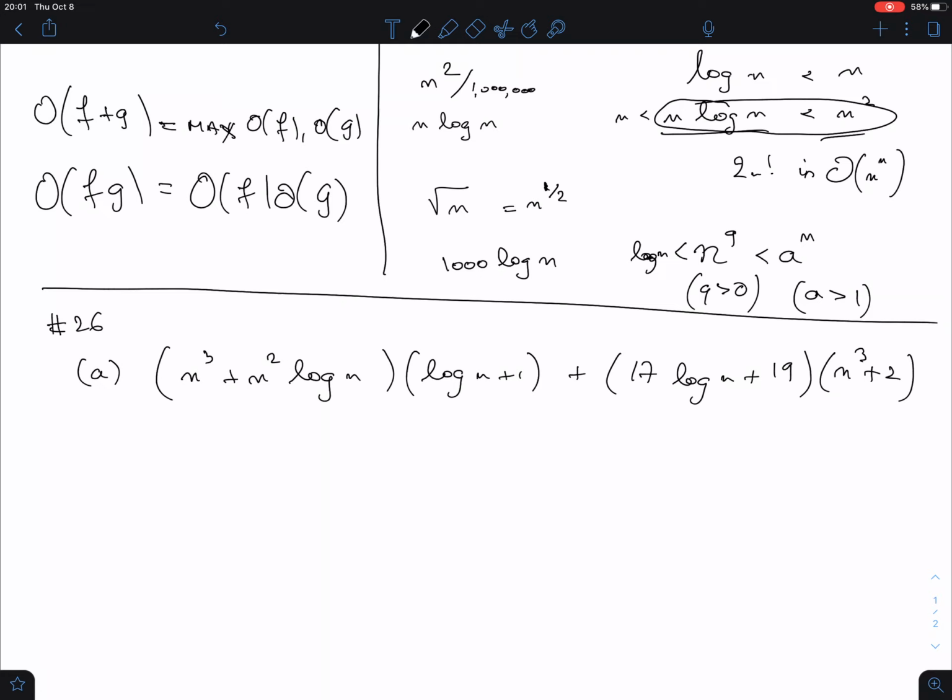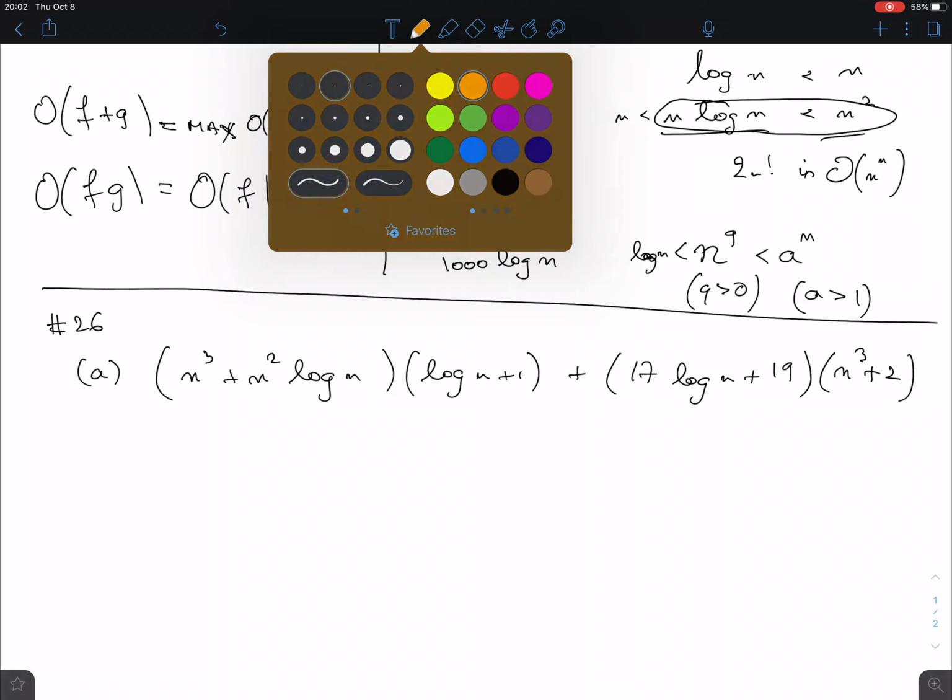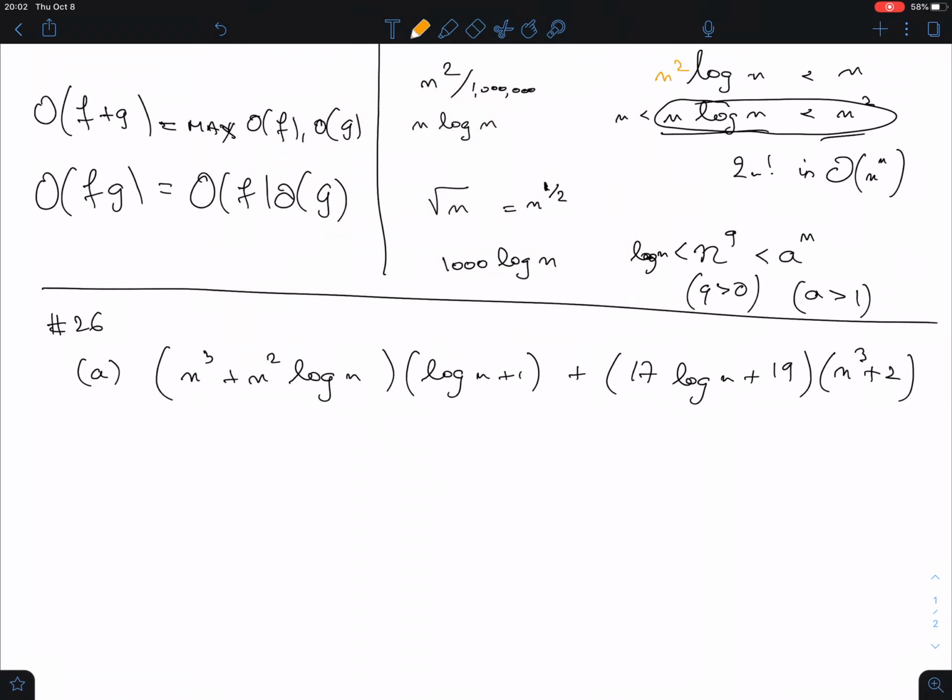So what is then this first factor here? Well, we have a sum there. So we should look at what is the O of this, that is n cubed. What is the O of that? Well, is that bigger or less? Remember, we have log n less than n. So if I multiply both sides with n squared, then n squared times n is n cubed. So you see that n squared log n is really smaller than n cubed. So what is the biggest one? Using the max rule here, this is n cubed. I should actually say it's the O of n cubed.